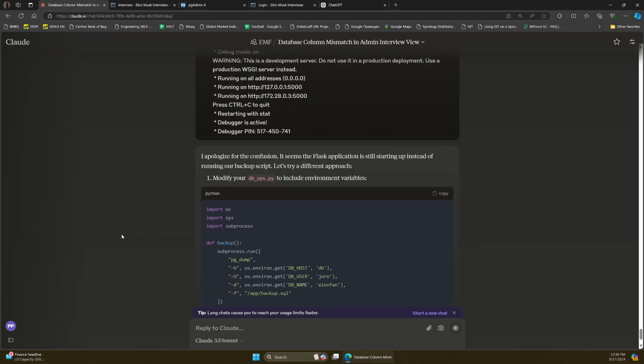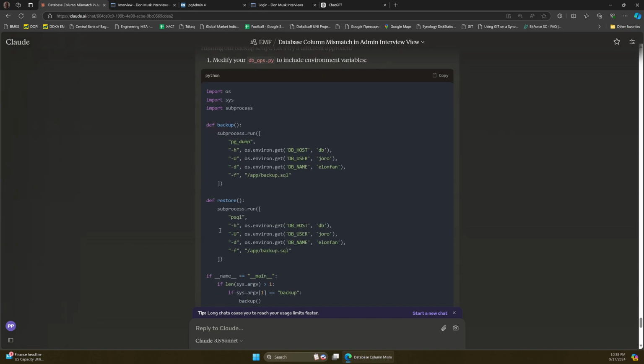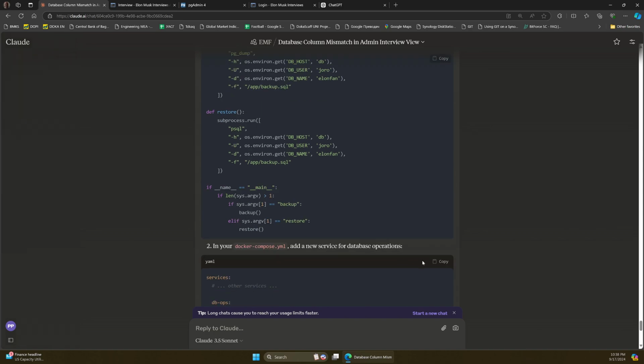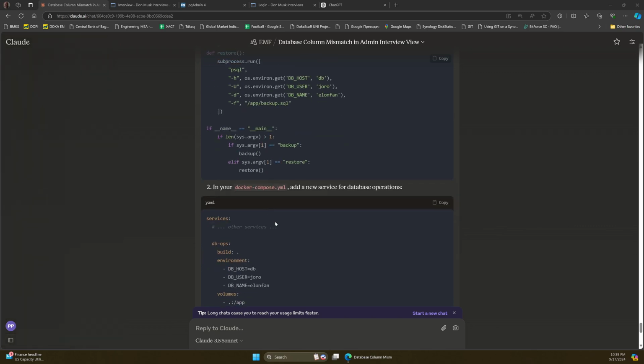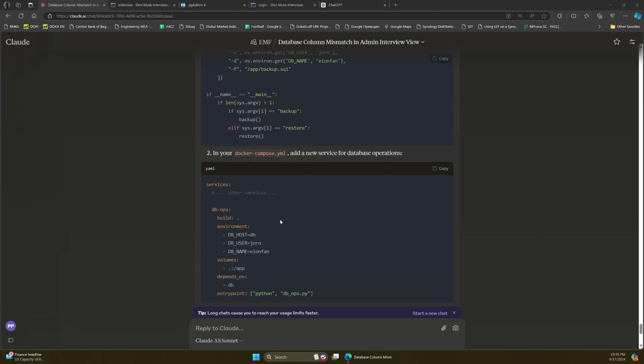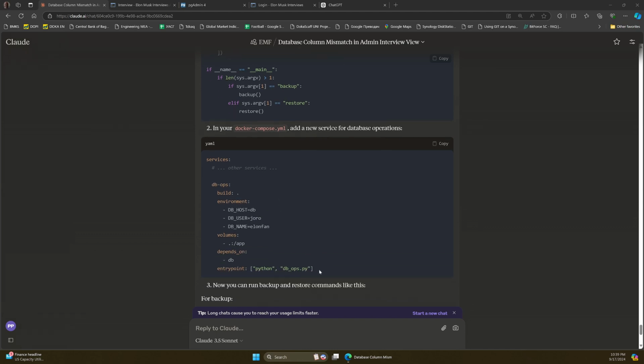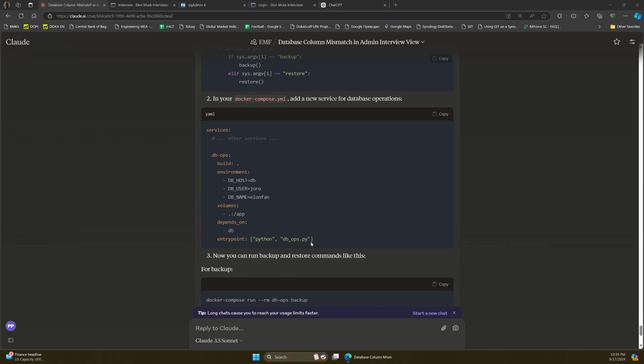It seems that the Flask application is still starting up instead of running backup scripts. Okay. DBOps. Okay. Service.